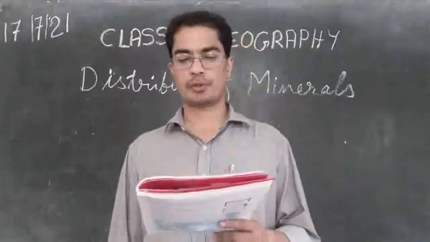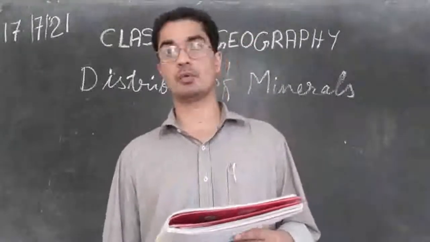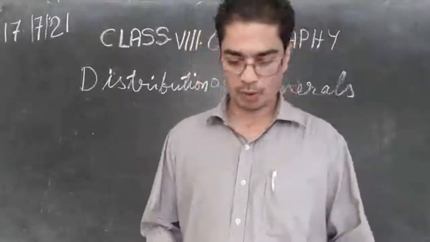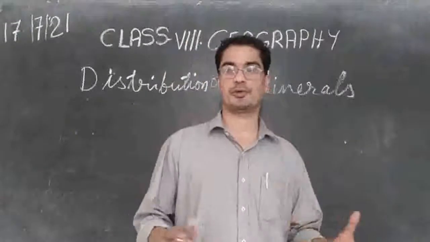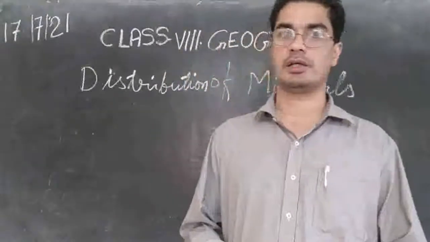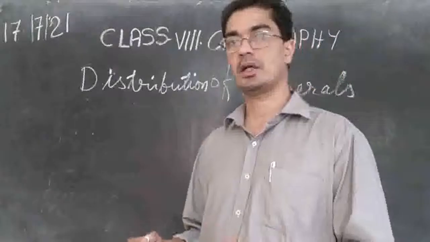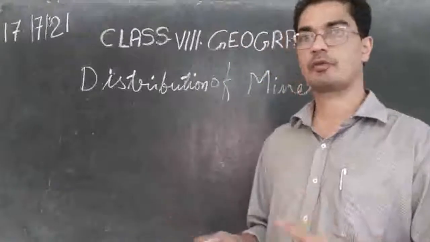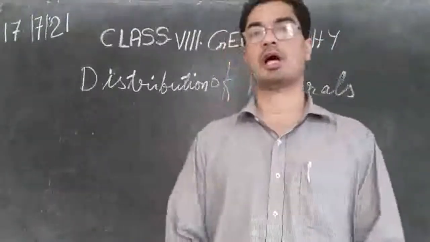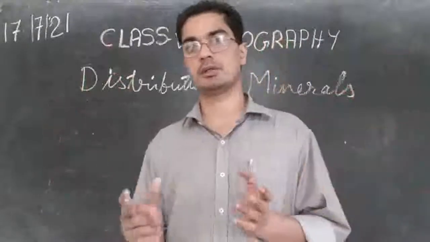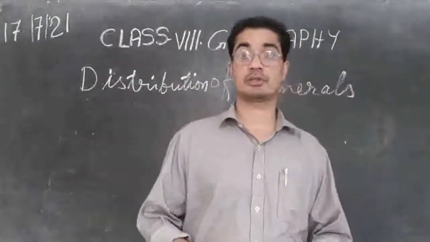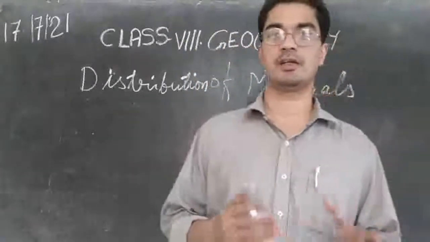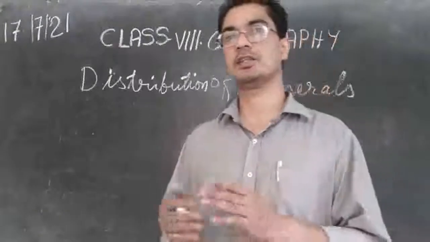Then the continent produces more than half of the world's tin. So more than half of the tin that is produced in the world is coming from Asia. Tin is another metal, just like iron ore. So almost more than half of the total production in the world is coming from Asia, because the iron ore deposits are very large in Asia, especially in China and India.